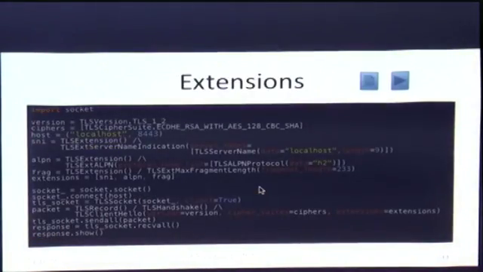Okay, so I just want to show you really quickly how you can also craft extensions and why. This is pretty much the same thing as just before, except I'm going to add a bunch of extensions. It's not very impressive. You're just going to see in Wireshark there's a bunch of extensions. But why it's super interesting is that TLS extensions force the server to perform different code paths. So when you can play with extensions, you can start fuzzing them and exercising new code paths on the server side. That's why I'm showing you how to craft them, because it allows you to fuzz them to a level that can, hopefully or unfortunately, trigger a server-side crash.